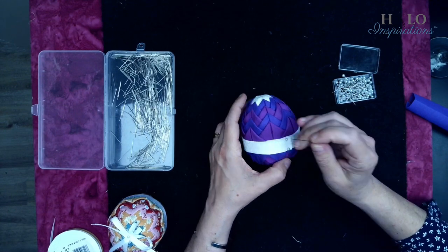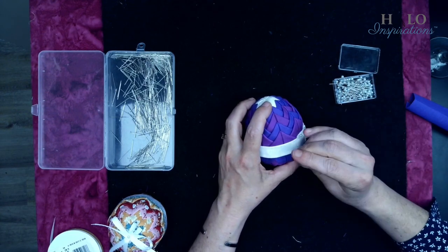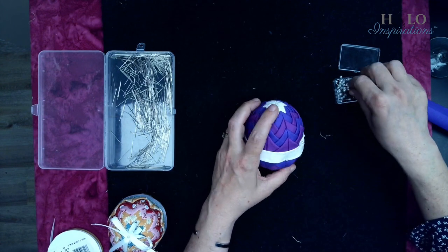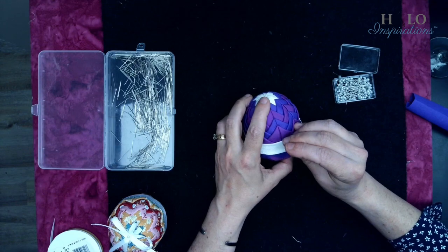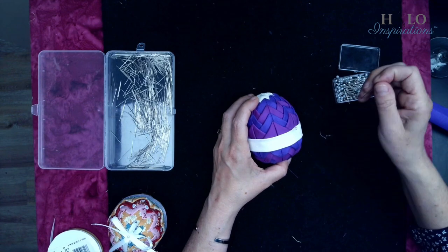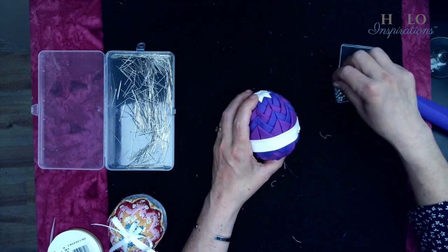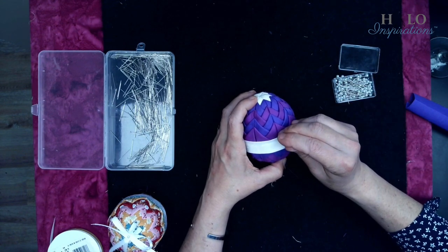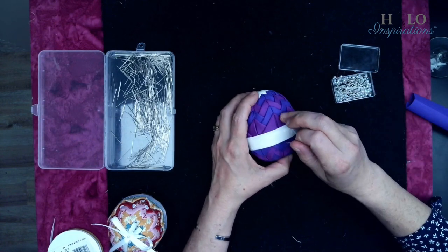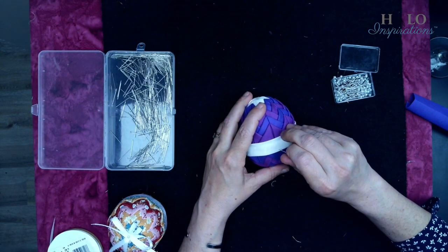But just for you guys, I'm just going to take my pins and I'm going in at the points where the lines are. And I'm just going to anchor it down. And I chose the white because my fabric is white. If I had green fabric, I would use green pins. If I had blue fabric, I personally would use blue pins. It's all up to you.